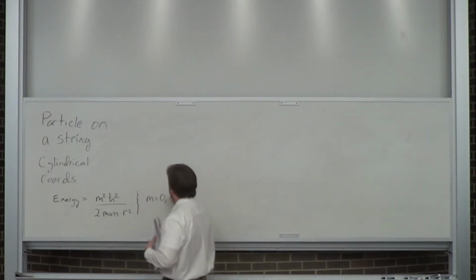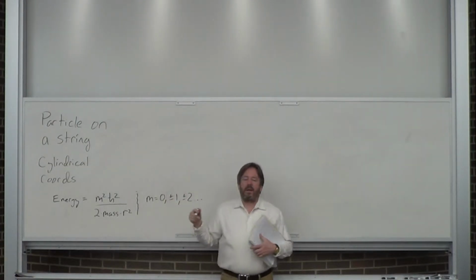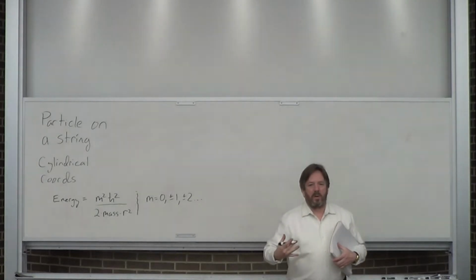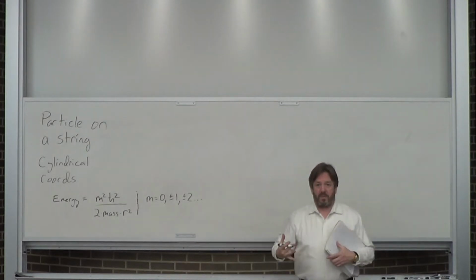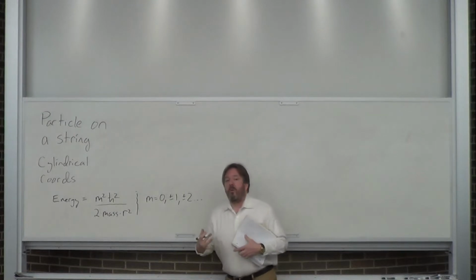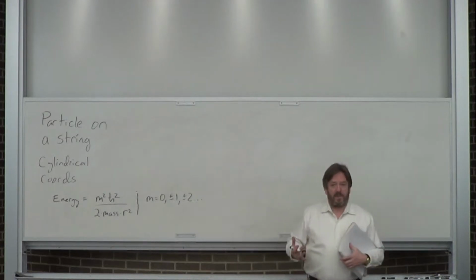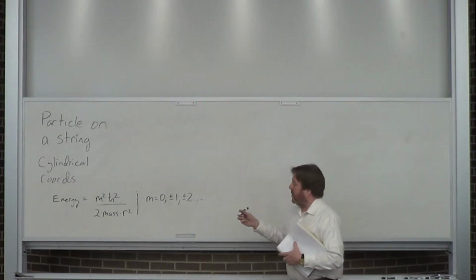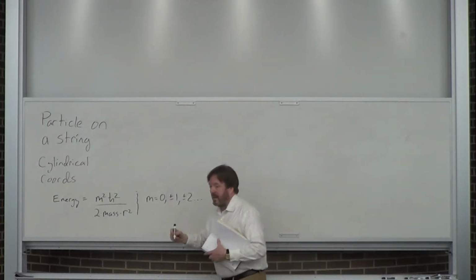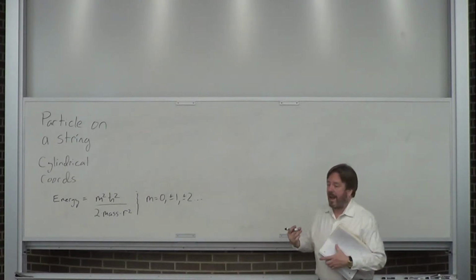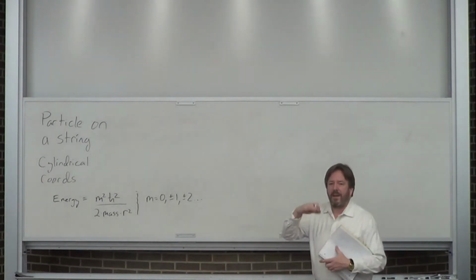M, as we talked about last time, is 0, plus or minus 1, plus or minus 2. And of course, just like the n quantum number of the particle in a box, the reason that we found this is because of the number of nodes in the wave function. The higher up you go, the more nodes there are. Now there's a plus and minus because the energy has m squared, so it doesn't matter if it's minus. I also mentioned last time that when you think about rotation, you can rotate 2 different ways. So this m tells you whether you're going clockwise or counterclockwise, whether it's plus or minus. I don't know which one's which. I assume plus is clockwise, and it doesn't matter.